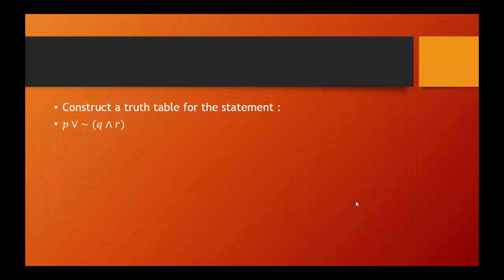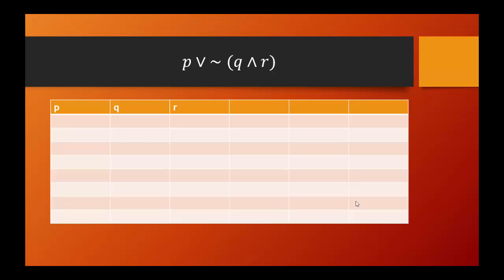All right, so let's try it again. I'm just going to add one more thing in there, add a negation. So I have P or not Q and R. This time, go back to my basics: P, Q, and R. Then I have to think about, okay, now what?